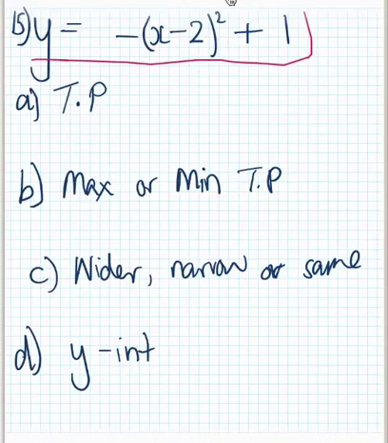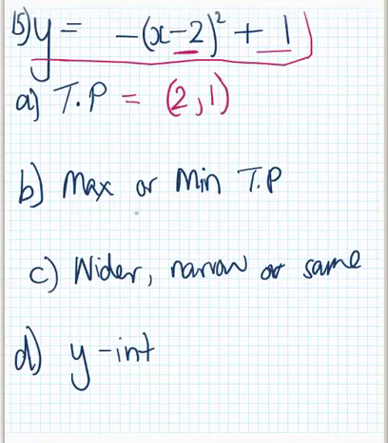The turning point is, this is our x value, but the opposite. So x will equal positive 2. This is our y value. So the turning point, just by looking at our equation here, x is positive 2, y is positive 1. Done. So that was a skill you should have known. And to identify the turning point, remember, you have to see a squared somewhere and no x on its own. So that's in turning point form.